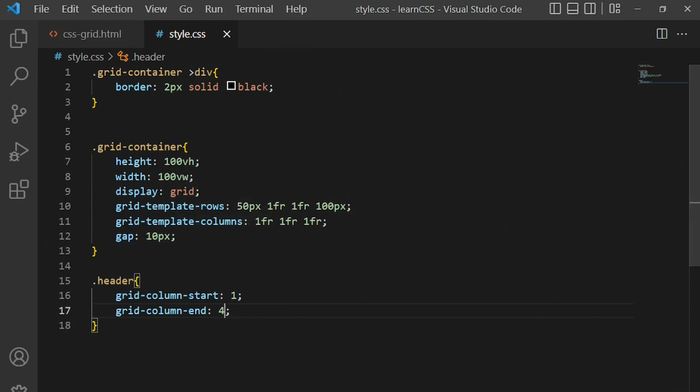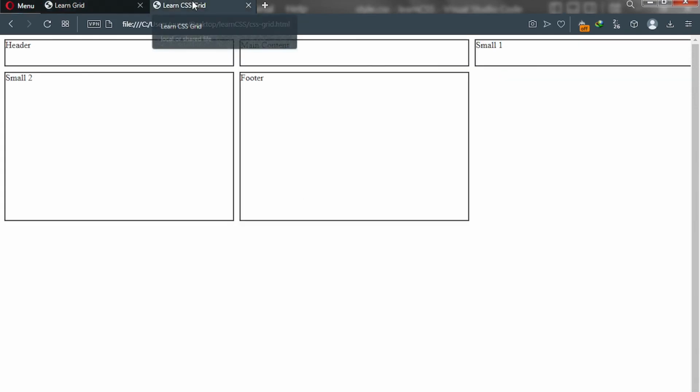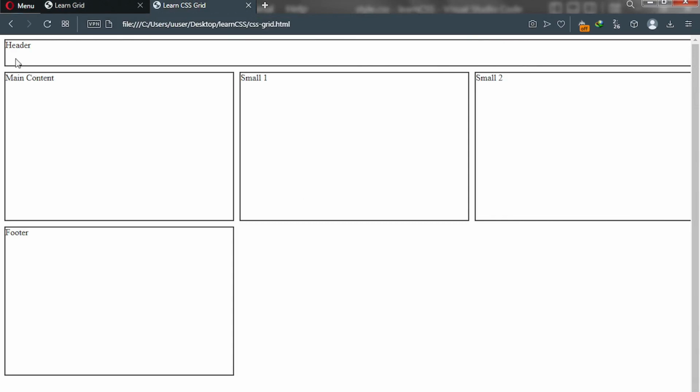After doing this, let's go back to our web browser and then go to our development link, reload, and I can see, because we have been able to push this to the right hand side, everything is restructuring. The two boxes that were here have now been pushed down. So we're done with the header by pushing it from here to there, stretching it.